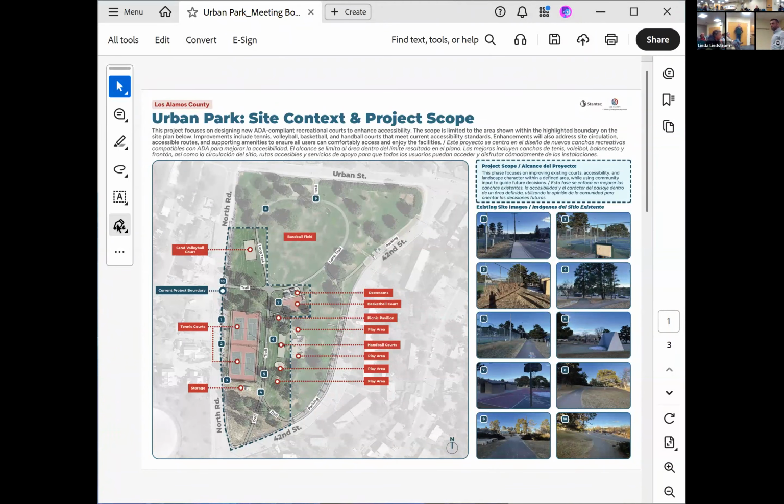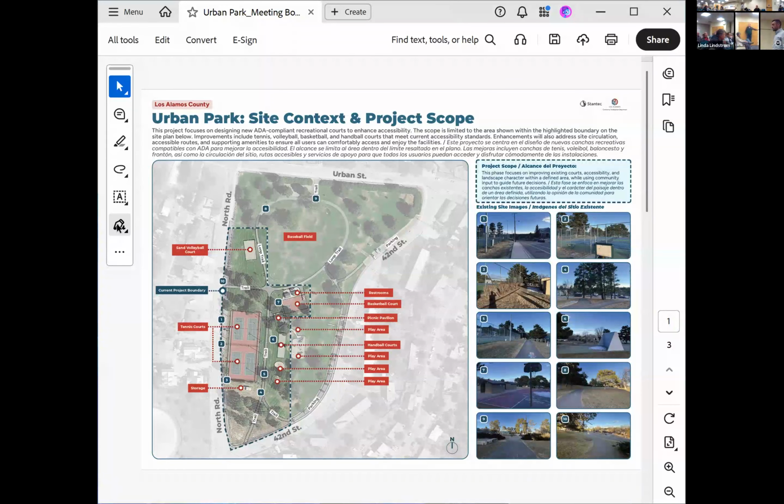Sorry to ask one more time, so just so we're all on the same page, obviously a lot of things we want to do with this park. As of right now, what is being proposed to do with the 2 million that they're hoping will cover, at least as of right now, what's the first step? Well, ideally, it would be the tennis courts. So resurfacing.